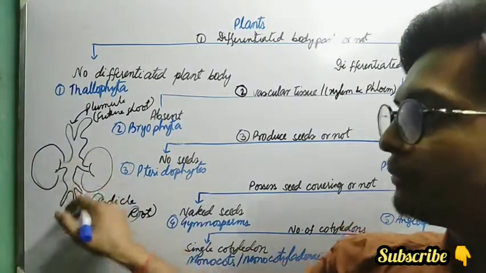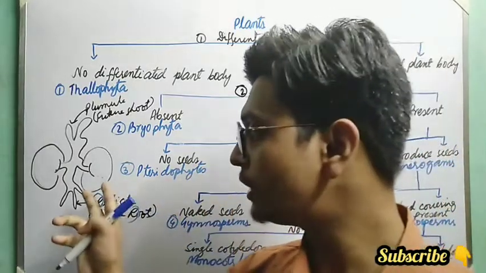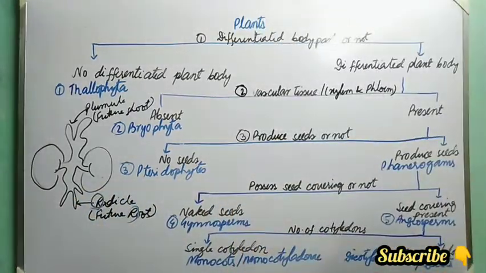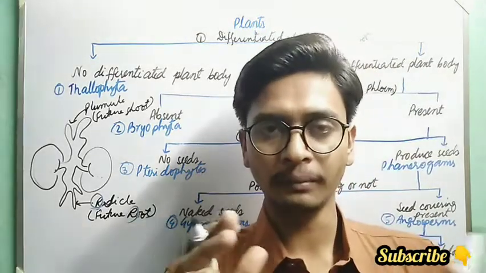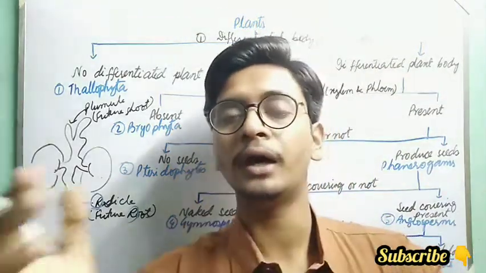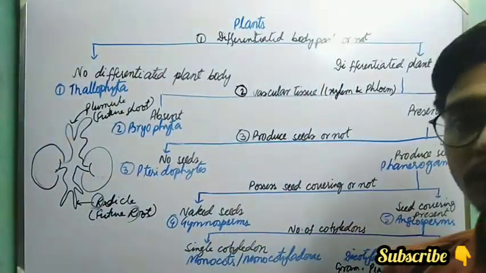So this is the embryo, and these two are the cotyledons. So here two cotyledons are found. For example, these dicots occur in gram seed, pea, beans, mango, etc. They will have two cotyledons. In the case of mango seed also, if you open the mango seed and spread the cotyledons wide apart, you will observe that there are two cotyledons. So they are said to be dicotyledons.